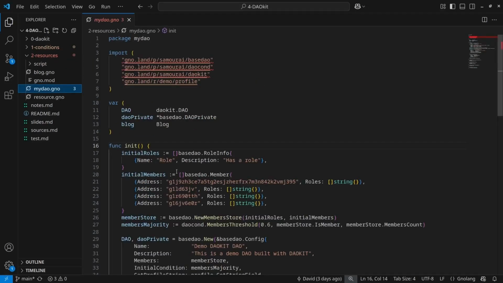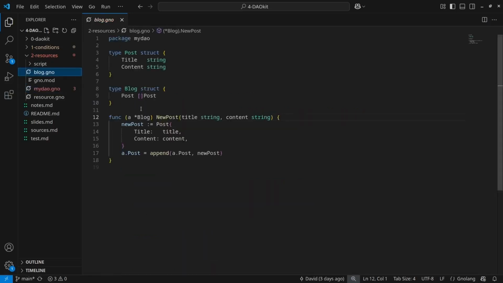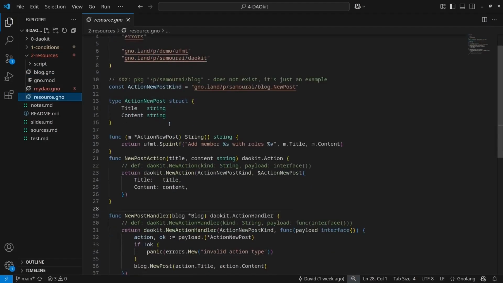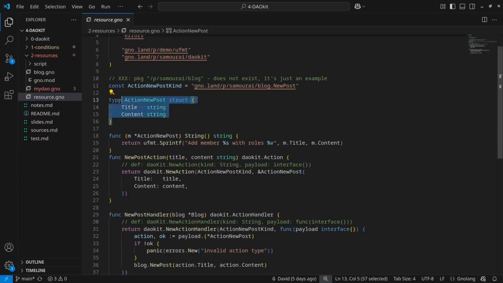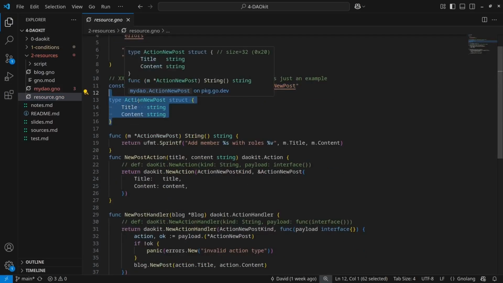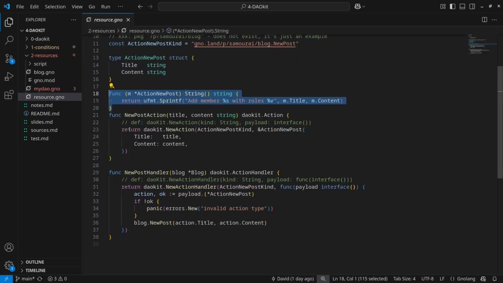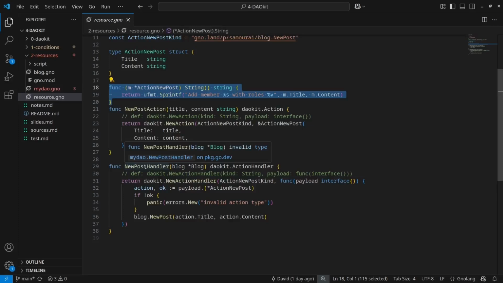Our last part is the creation of a custom resource. In our case, we create a little blog that handles simple posts with a title and contents from a static list, and we created a resource to add a new post. It has what we call a kind, which is an ID. We have the action new post, which holds the parameters needed to execute the action, a string to represent it, and what we call actions, which is the data, and a handler, which is an executor.